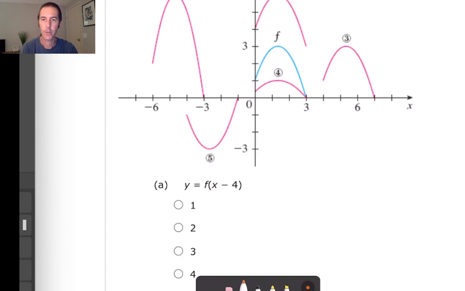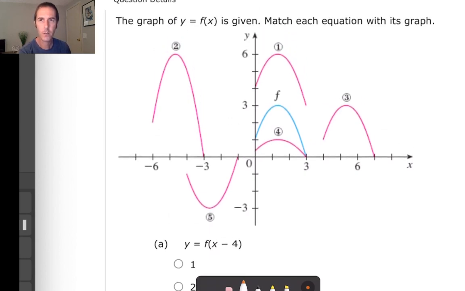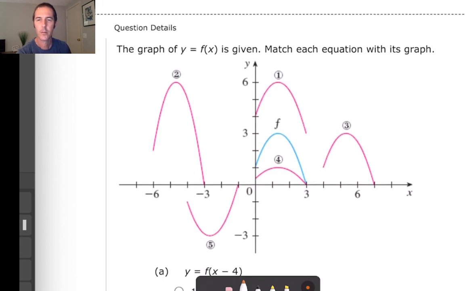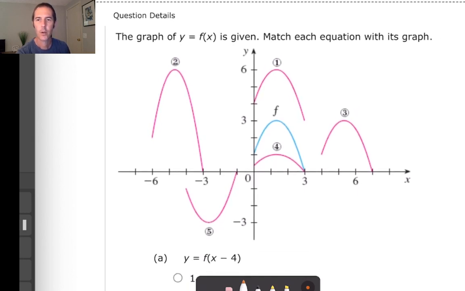It's sort of counterintuitive. So the -4 is actually saying x minus -4, or x plus 4. So the h value, so to speak, inside the parentheses here is a +4. So that would cause a horizontal shift of 4 units in the positive direction. Let's look at the way that this question is phrased again. Okay, so now we need to match that up.